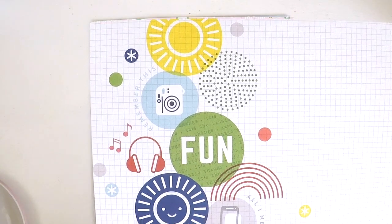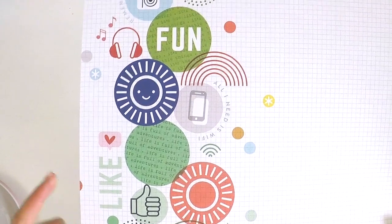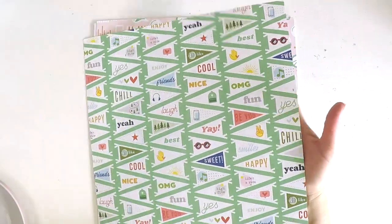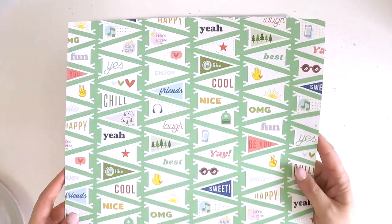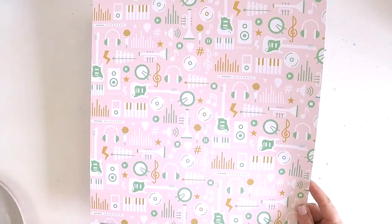Look, little headphones, music notes. All I need is Wi-Fi, my goodness. Like, on the back, oh my gosh. Oh, this is so fun, look at this. Absolutely gorgeous. A cool, fun, musical colour palette.